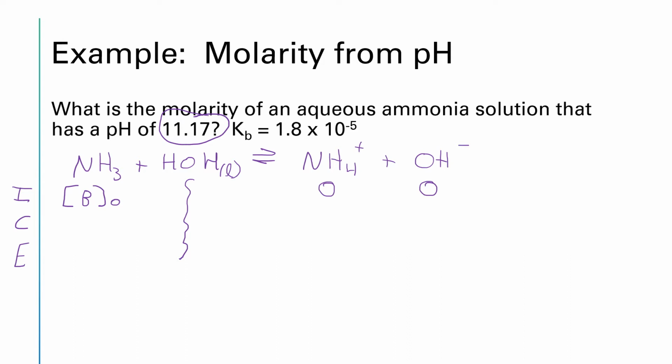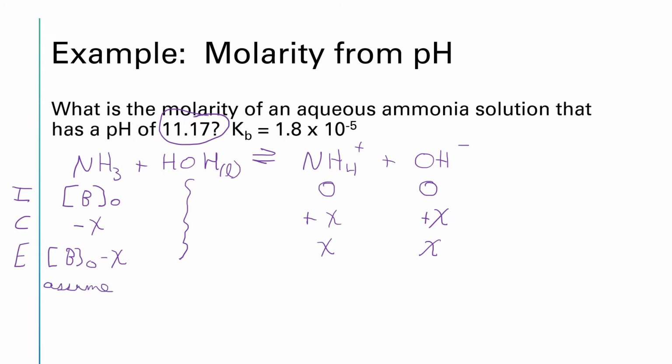To reach equilibrium, since Q is equal to 0, this has to go in the forward direction, and so that means we're going to lose some of our reactants, and we're going to gain some of our products. Everybody has a coefficient of 1, so they're all 1s here. And then at equilibrium, we're going to have B naught minus X, X, and X. Now, from the data we were given in the problem, and from our standard assumption, we can simplify our equilibrium line a little bit.